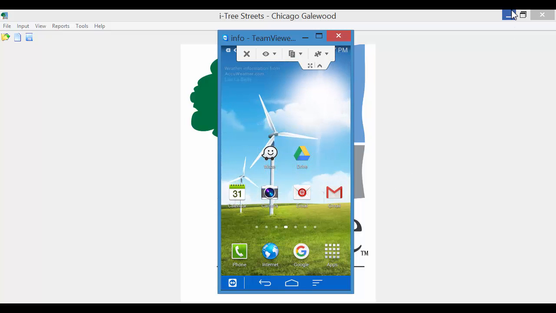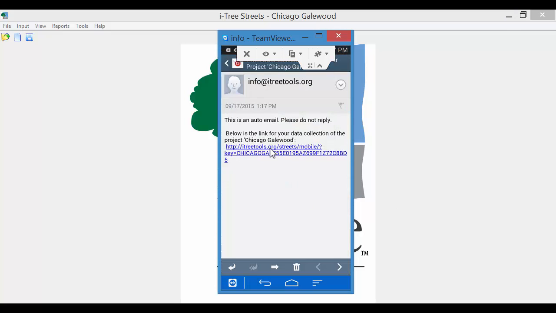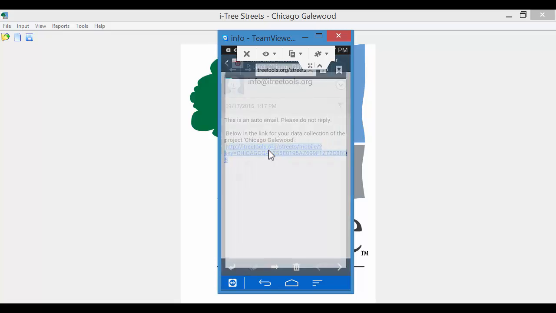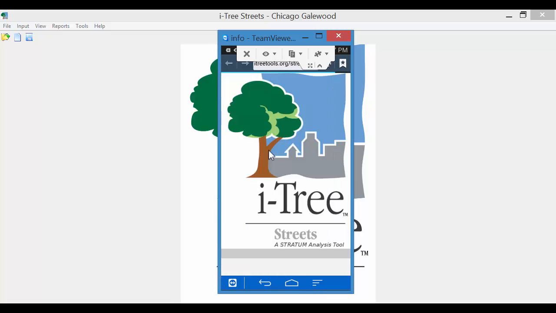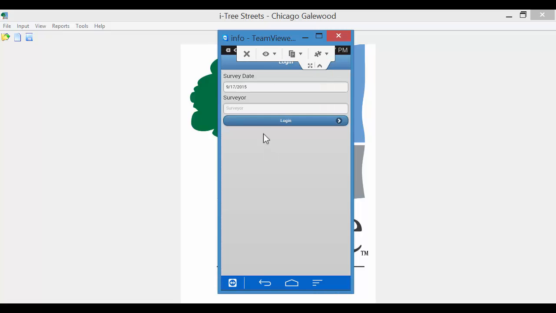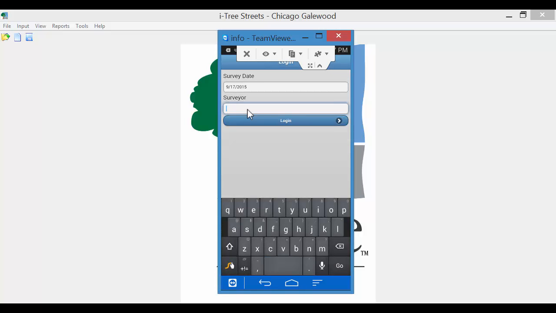So here I have my device, and what I will do is open up the email after that was just submitted, and that's the link. So now I have this updated link that was just submitted. It's the same link that was originally submitted. So you don't even have to go back to that link, but what you need to do is to reload the configuration. We'll show you how to do that in a second.